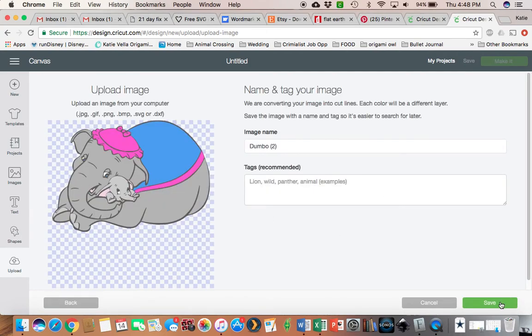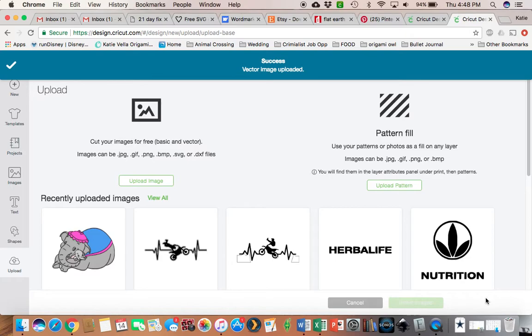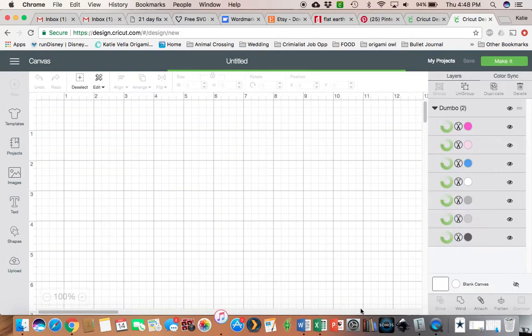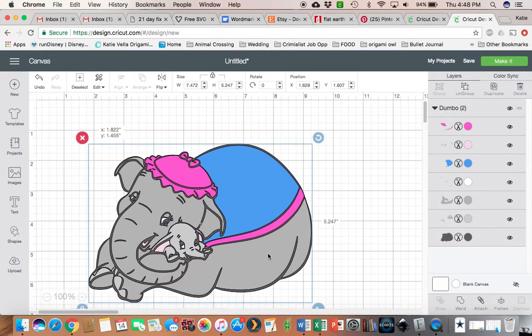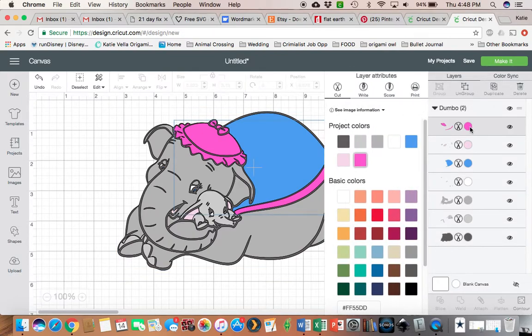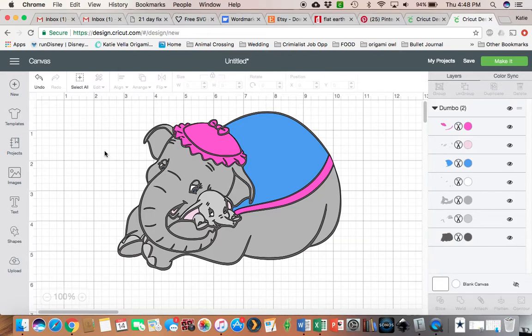So here we have it. I'm going to click save and just let it load. And then I'm going to go ahead and select it, and I'm going to insert this image into our design space. So here we have it. You can see here on the right hand side we've got our pink layer, the baby pink, blue, and our grays. So this is all ready for us to cut, and this would be a layering project.